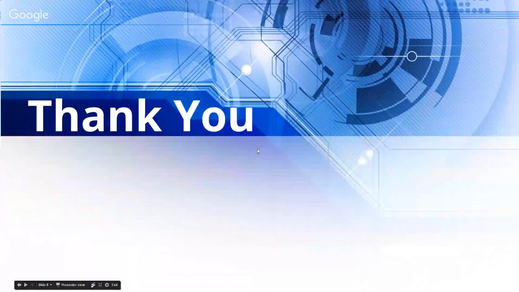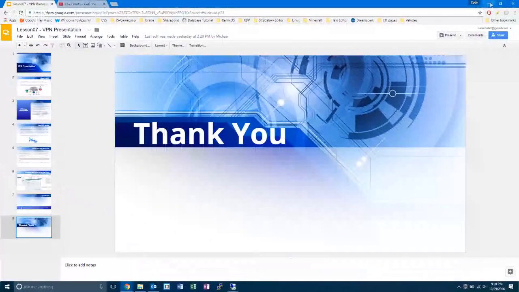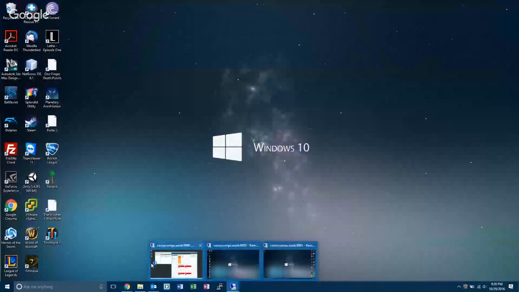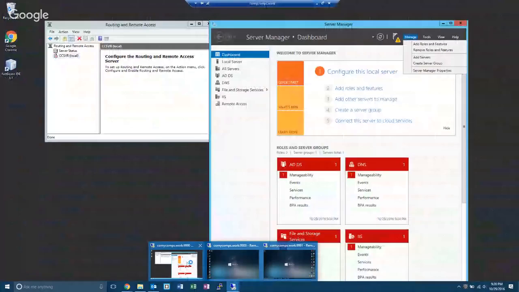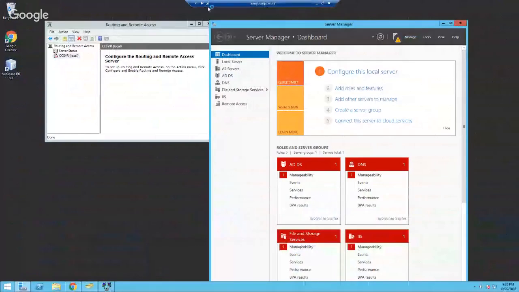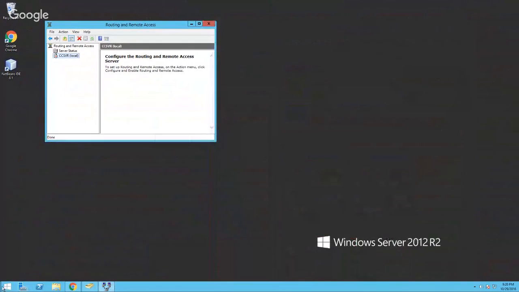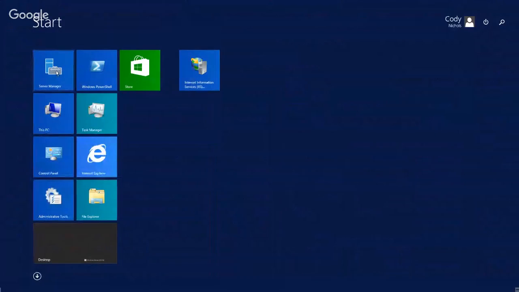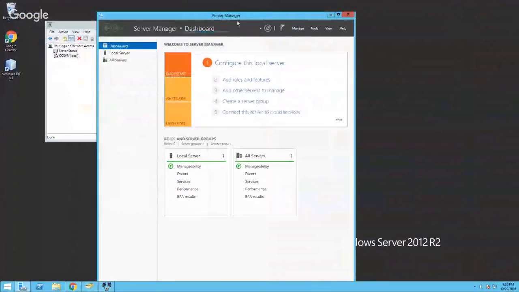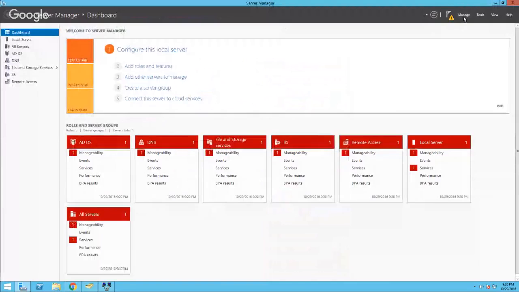All right, so let's see. We have a Windows server right here, and to add a role, we open up the server manager. This is Windows Server 2012 R2. We find manage and add roles and features.